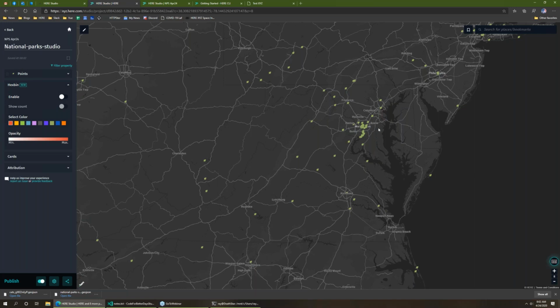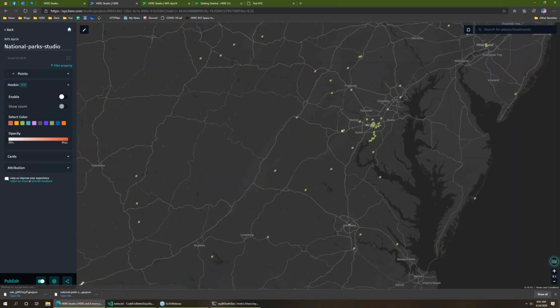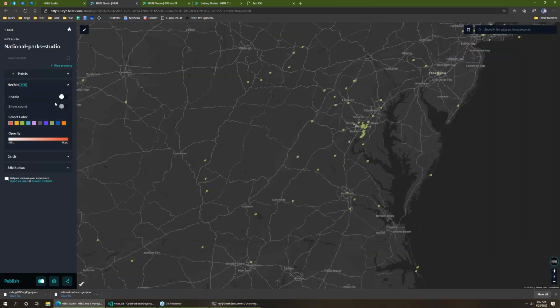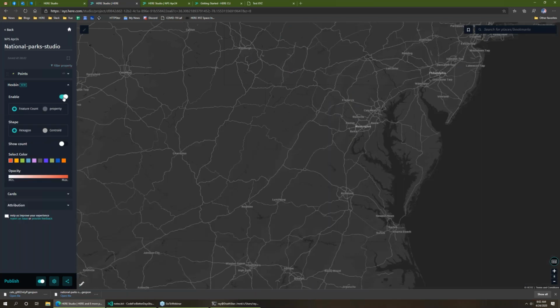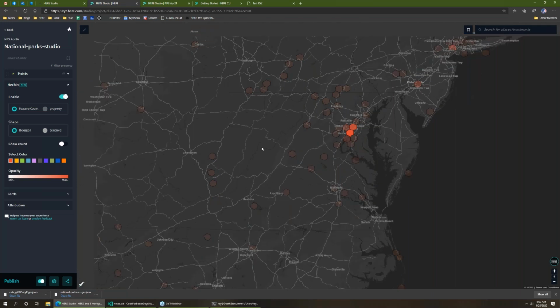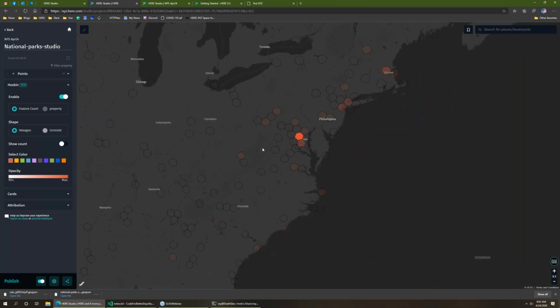You see a lot of data here in Washington. When I enable my hex bin, it essentially clusters it a bit. And as I scroll back, I could see it. When you're working with a lot of data, this provides a nicer view and not quite as overwhelming.